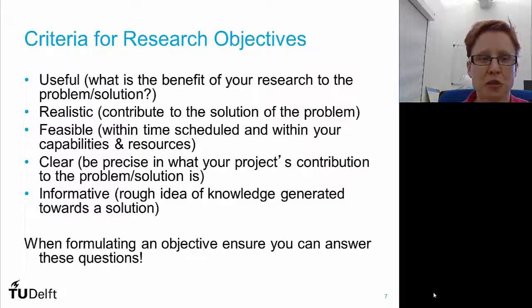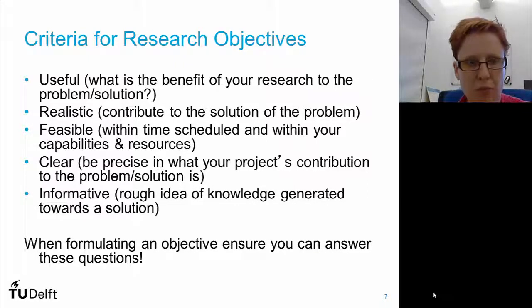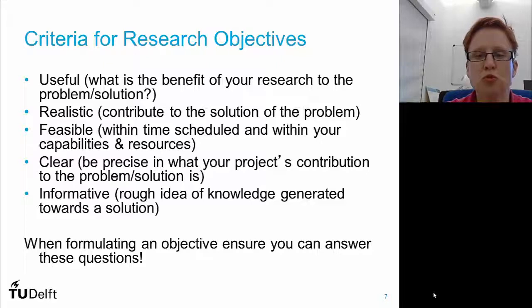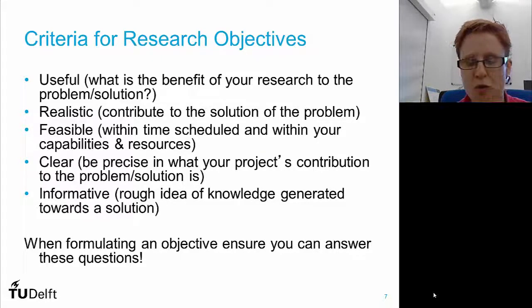So what are the criteria for research objectives? The first thing you need to look at is, is it useful? What is the benefit of your research to the problem and solution? And what are you going to contribute towards the question from your client, be it the supervisor, the company or the institute? Is it realistic? In terms of how it will contribute to the solution of your problem, can it be done? Feasibility. Can it be done within the time scheduled and within your capabilities and resources? It's great if it can be done, but if your research is going to cost 200,000 euros, I have to tell you that it's very unlikely that any company or the university will allow you to do that.